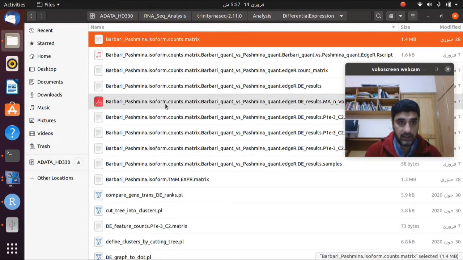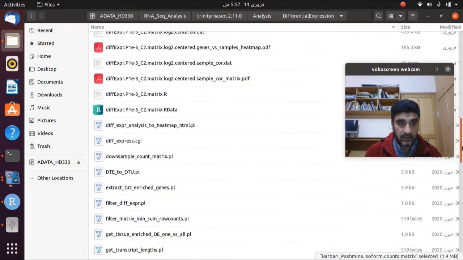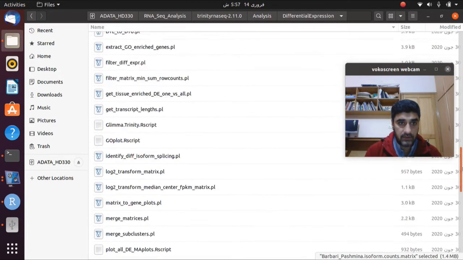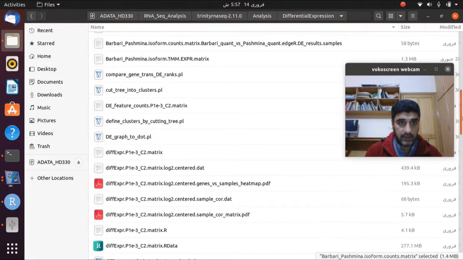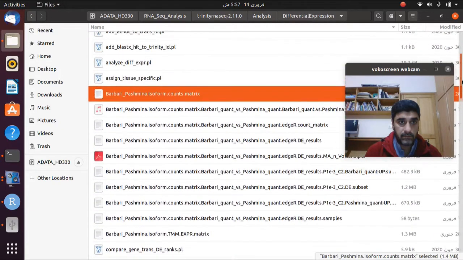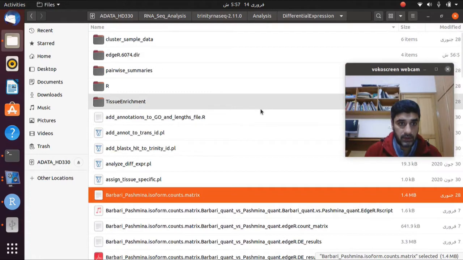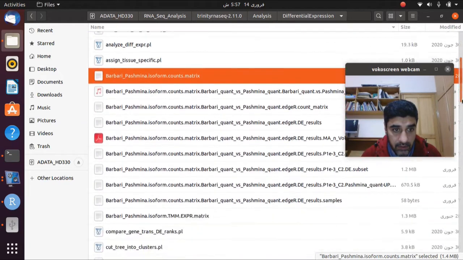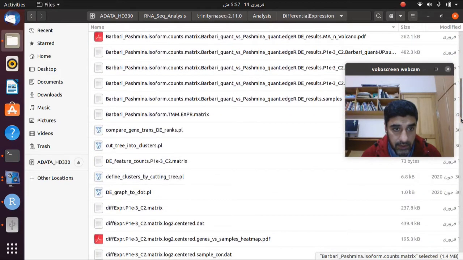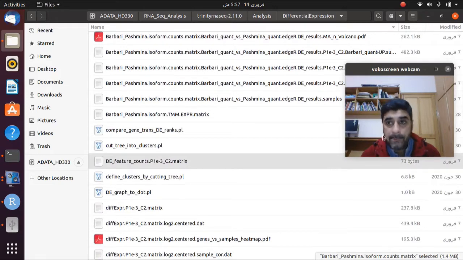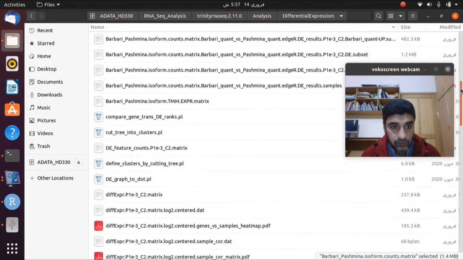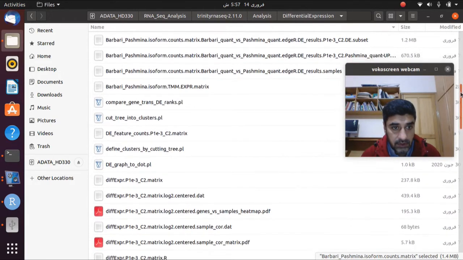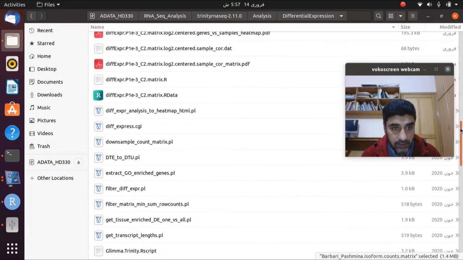And here in the differential expression folder we have a folder named HR. Where is the HR folder? It should be here.